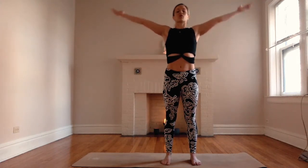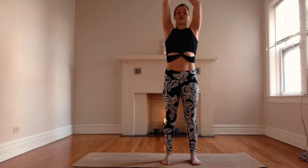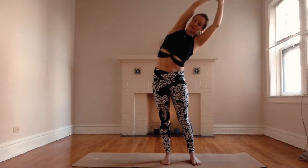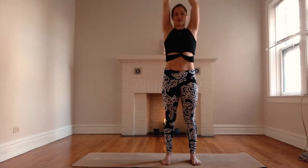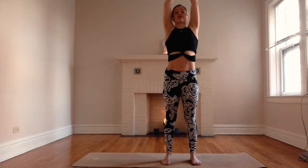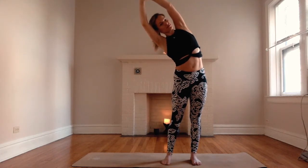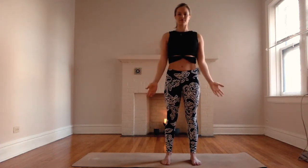Sweep your arms up overhead, look up towards your hands. Reach for your left wrist. Inhale, lengthen, and exhale, bend over towards your right. Inhale, come up, exhale here. Reach for your opposite wrist, your right wrist. Inhale, lengthen up, and exhale, bend over towards your right. Inhale, come up, exhale, lower your hands down.